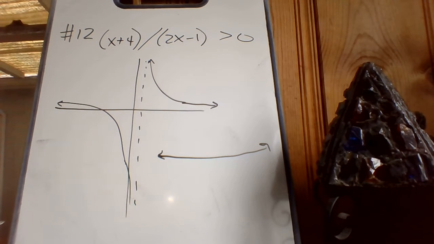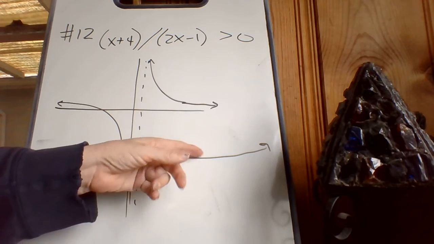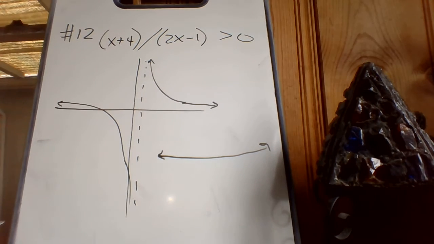All right, number 12. This is where it starts in on the material that wasn't on the midterm. This was the second part of chapter 3. Okay, and it says I'm supposed to graph on a number line, just like this. And this is an actual graph. And I stole this actual graph off my calculator and just quickly drew it on here.